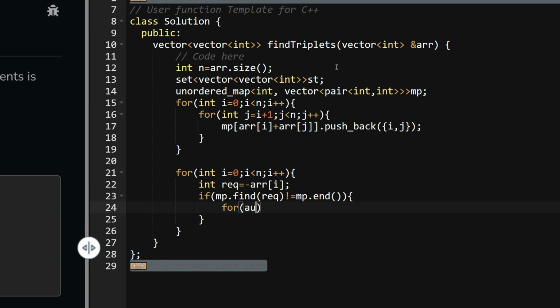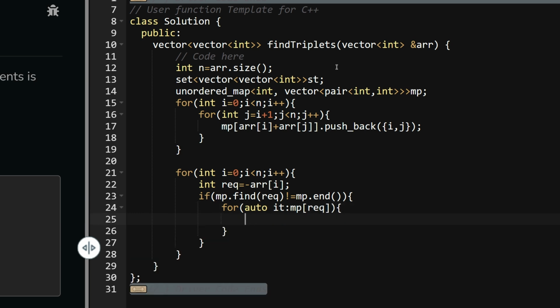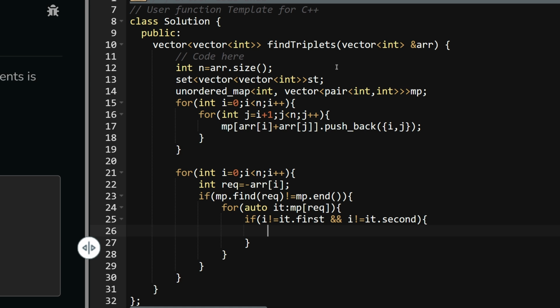For auto it in mp of required, if i is not equals to it dot first, and i is not equals to it dot second, that is it is not equals to any of the values present in the pair, right? Otherwise there will be duplicacy of elements, right?